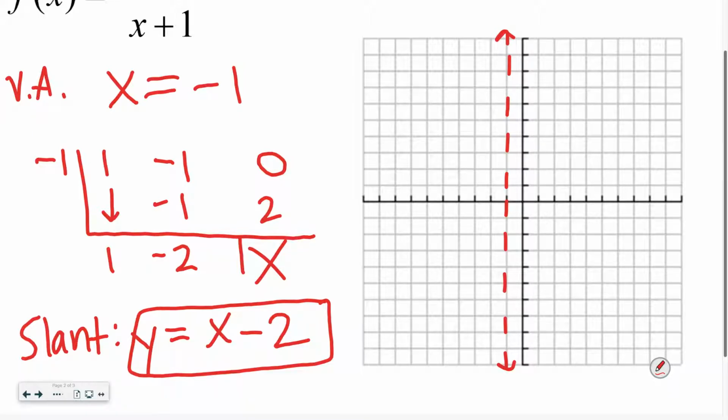Hasn't changed. We have a y-intercept of -2 and a slope of 1. So the only difference is you just have to make it a dotted line. So a y-intercept of -2 and a slope of 1. If it helps, you're welcome to use some sort of a straight edge. I do have rulers available if that helps. Some people like using their ID or something like that. But there would be the line y equals x minus 2. And I just made it a dotted line because it is an asymptote.